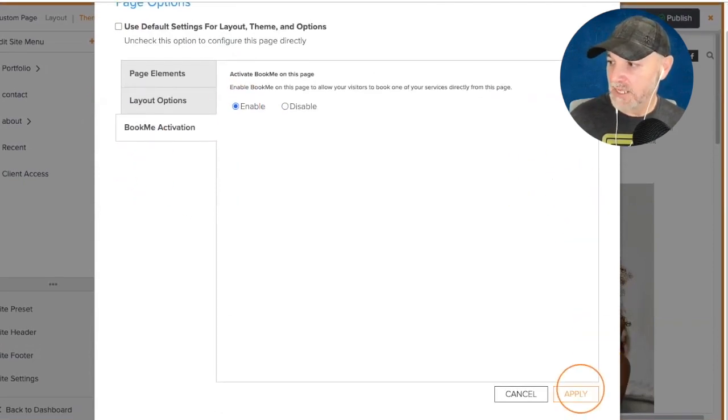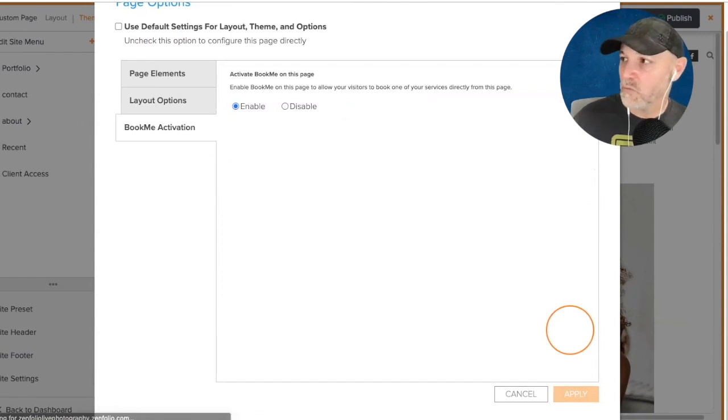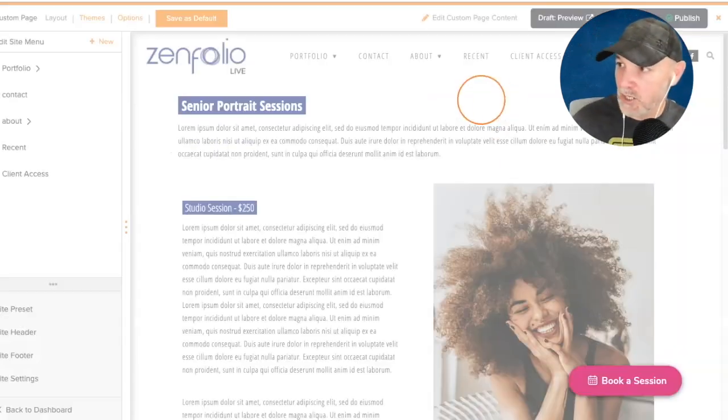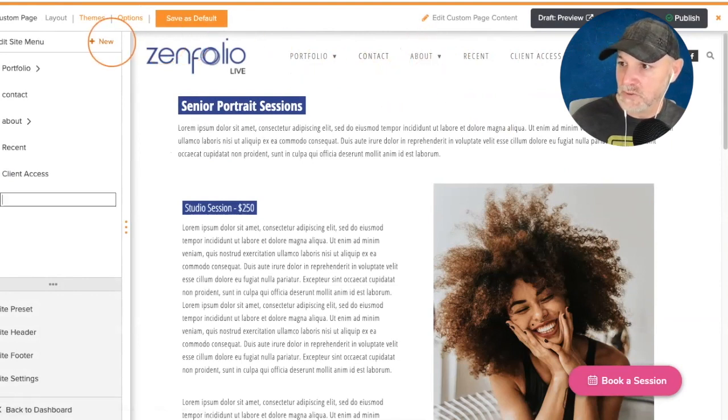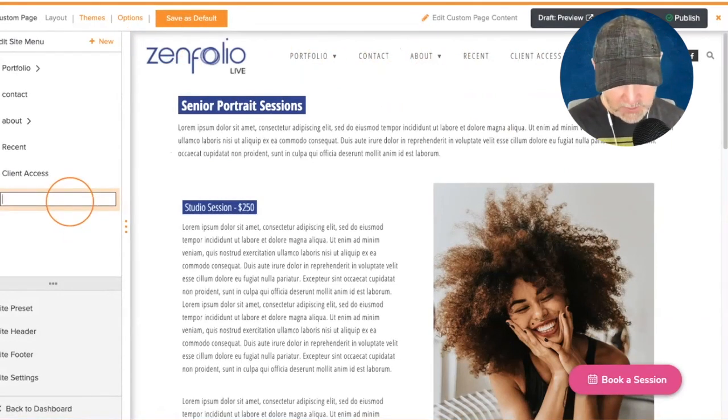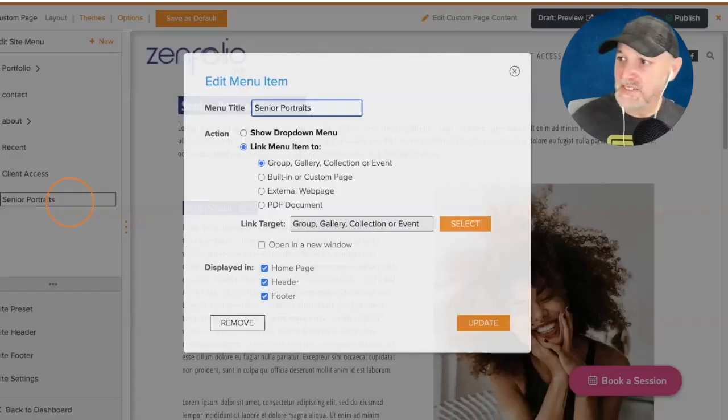go down, apply it. And then the last thing you would do would be, if you want this page to be on your site menu, which you probably do, you could do add to new site menu, say senior portraits, hit enter. We're going to link this menu item to a built-in or custom page.